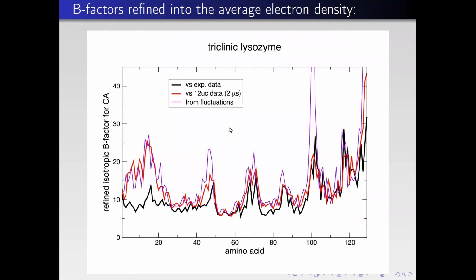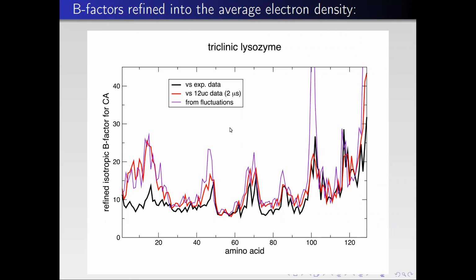Those of you that have studied proteins a lot know that low B factors tend to be in regions of secondary structure. There's not as much fluctuation in relatively rigid secondary structures. And in the loops in between secondary structure regions, you have larger fluctuations. So the peaks in this kind of curve correspond to loops in the secondary structure. And there's places around residue 100 and around residue 40 and so on where there are large fluctuations.